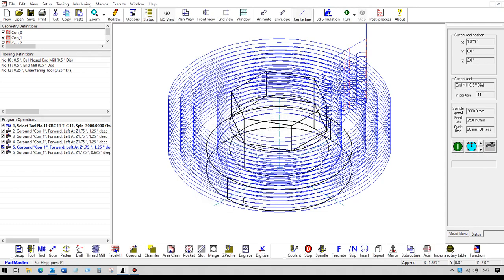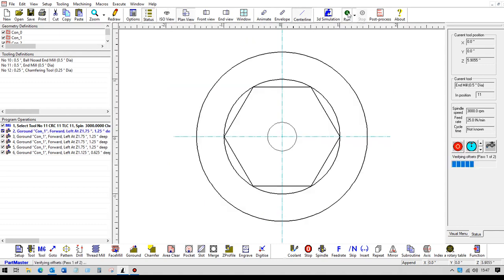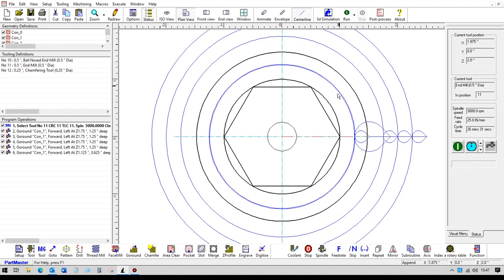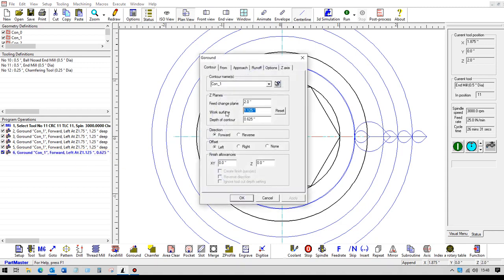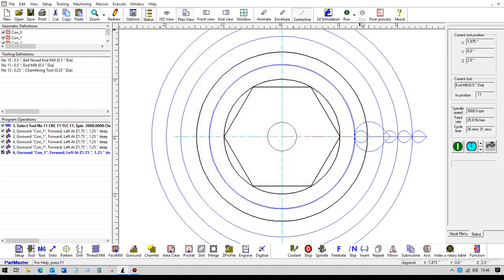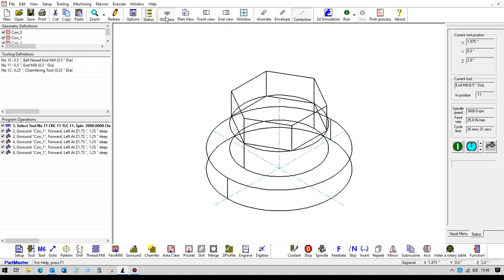So what that produces is just a single contour, which will, okay, as you can see there, the two lines there, but that last pass doesn't have any Z-axis steps on it, so all that's doing is going down to the depth. Oops, I need to reset that, 1.75 and 1.25. Okay, so that's the easiest way to do that, works fine.